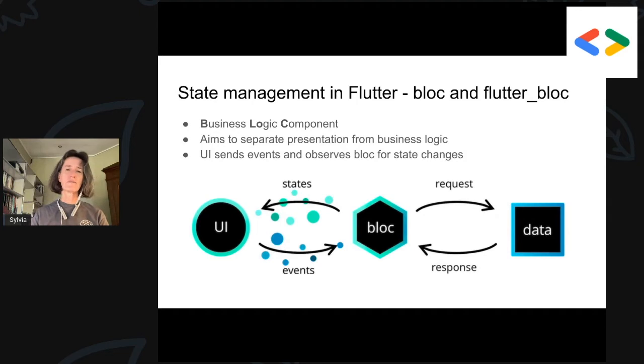And so this is where FlutterBLoC comes in. Again, BLoC is nothing particular to Flutter. It's a design pattern. I think it was first described in 2018, I believe, at some conference. So it's a generally applicable design pattern, and it has been implemented in Flutter through the bloc and flutter_bloc packages, but has been implemented in other frameworks as well.